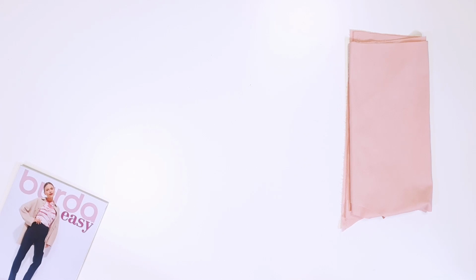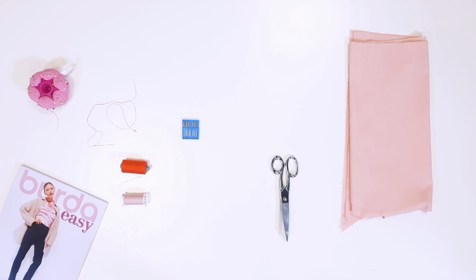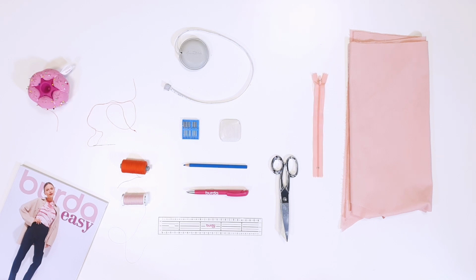For this model, you will need thread that matches your fabric, a needle for your sewing machine, straight pins, a hand sewing needle, basting thread, fabric scissors, a tape measure, tailor's chalk or a pencil, a pen, and a ruler. You will also need a non-divisible zip fastener and iron-on interfacing.